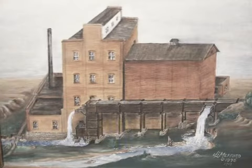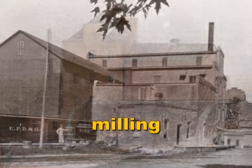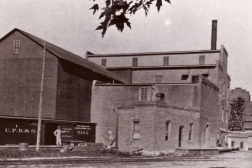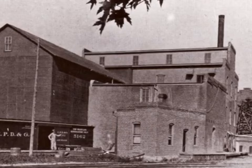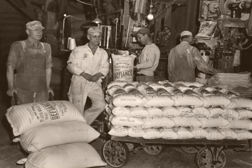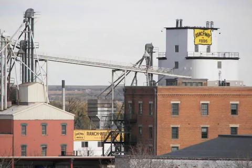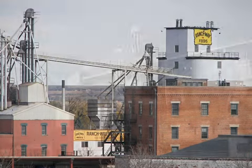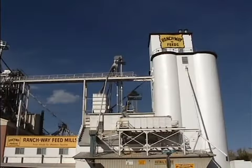Another big business was milling — a factory where farmers could come and sell the grain they were growing, such as wheat. Machinery in the mill building would crush the grain and turn it into flour or process it for other uses. Milling became a big business, and Fort Collins became the center of agriculture in the area. Farmers would come into town not only to do their shopping but also to bring their produce to be processed and transported by train to other places in Colorado and throughout the country.